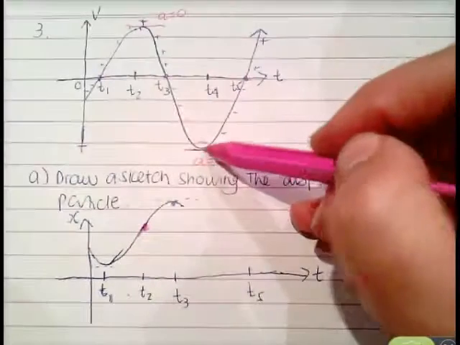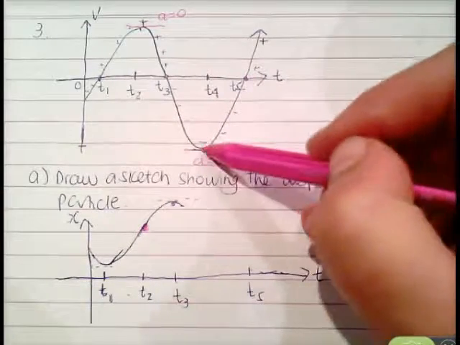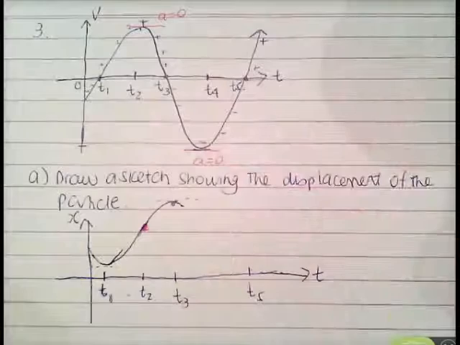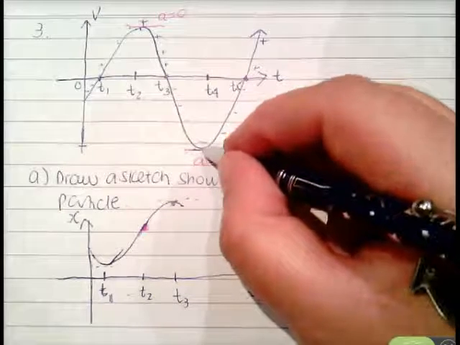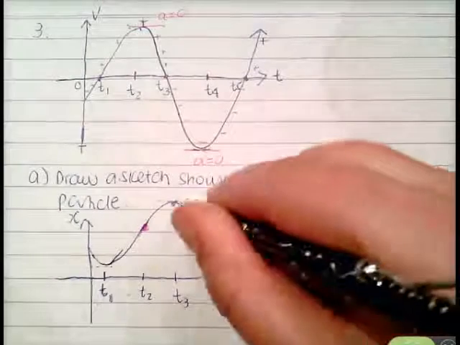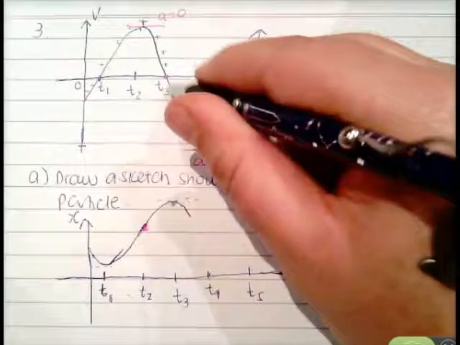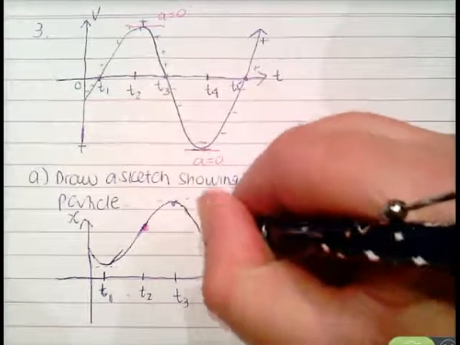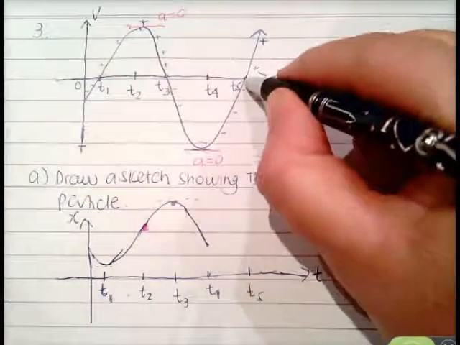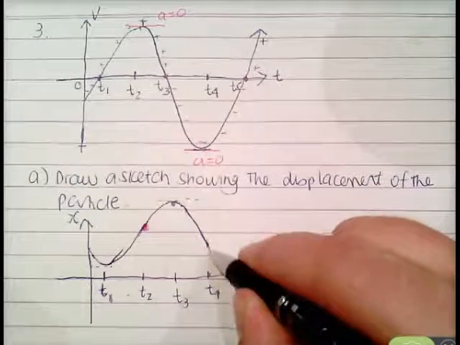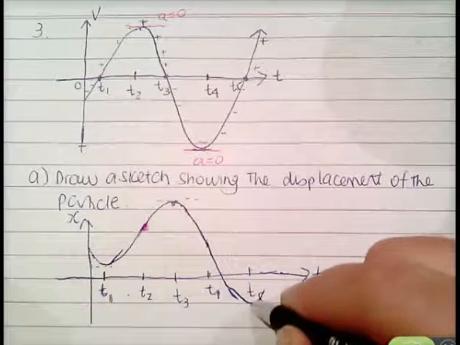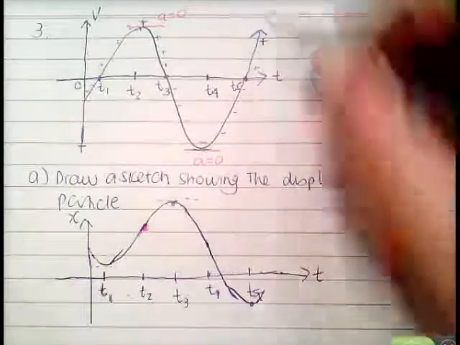But we know that acceleration is the second derivative, so therefore you've actually got a point of inflection. Every time you've got acceleration 0, or velocity being a maximum or a minimum, say down here, well, actually this is a maximum velocity but traveling in the negative direction, you've got an inflection. So at T4 we've got another inflection. So here the gradient's negative, and as you can see the gradient of this is negative, but you've got an inflection at T4. So we've got concave down, then it'll be concave up. And we've got another velocity 0 here, so another turning point. Now, it doesn't matter how far down I go. So I've got another turning point at T5, and here I've got positive velocity.